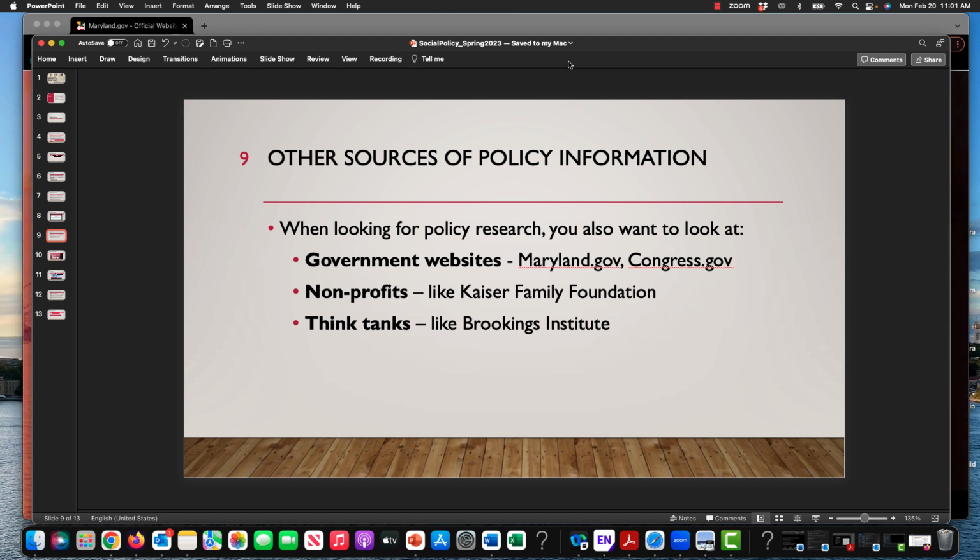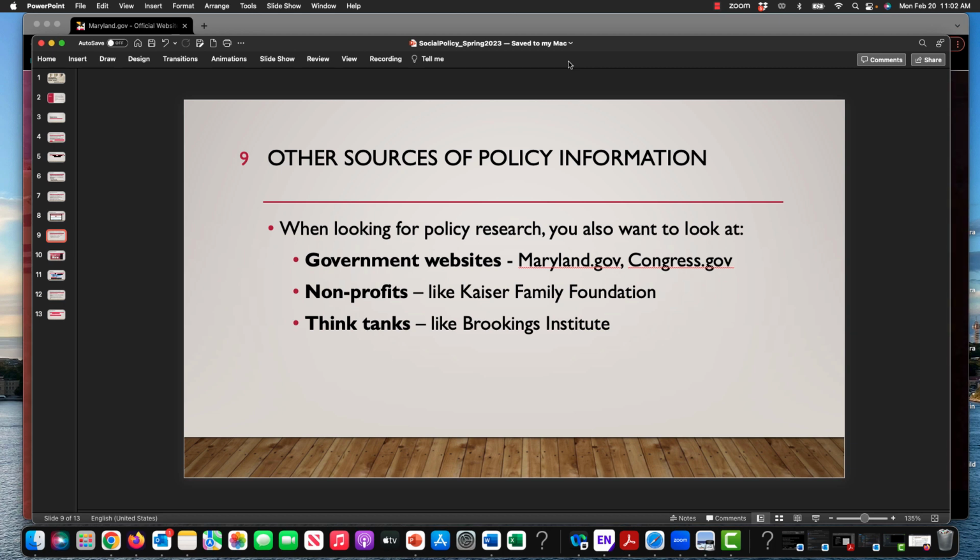And government websites are also always a good place to get the specific language for a bill or law, or if you're looking for case law in particular. So Maryland.gov and Congress.gov are two really great, freely available websites where you can get the specific bill or law.